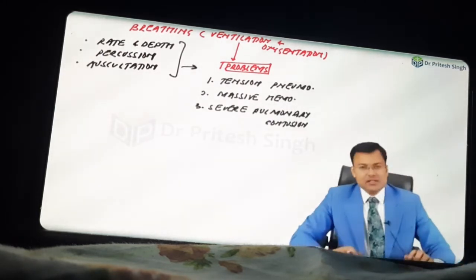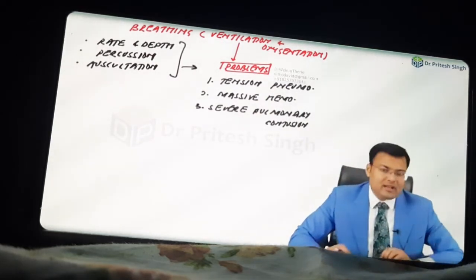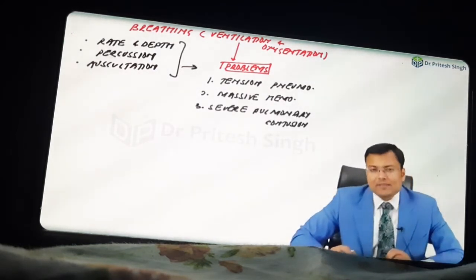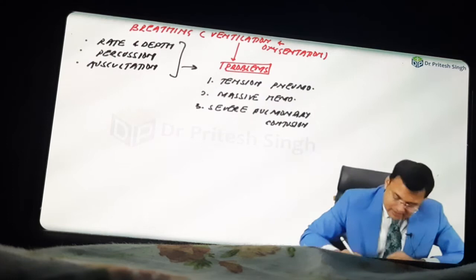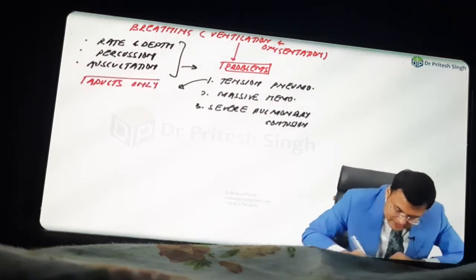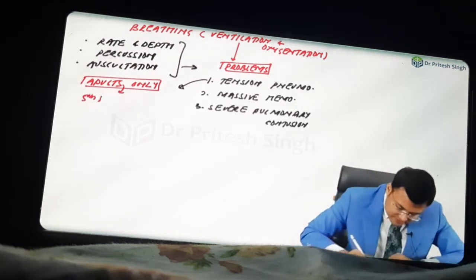Now, if the patient has tension pneumothorax, on the basis of suspicion only, we have to put a large bore needle into the second intercostal space in the mid-clavicular line. After that, we have to insert an ICD, intercostal drain, in the fifth intercostal space in the triangle of safety. But according to the ATLS 2018 update, what is the recommendation in adults only? It is suggested that instead of the second intercostal space, the wide bore needle be put in the fifth intercostal space.